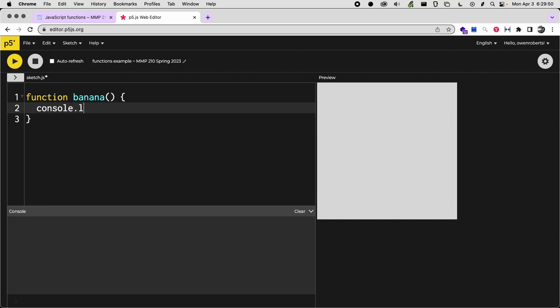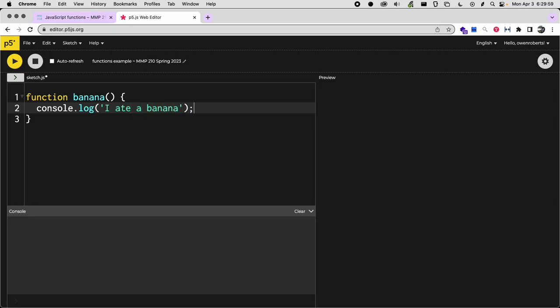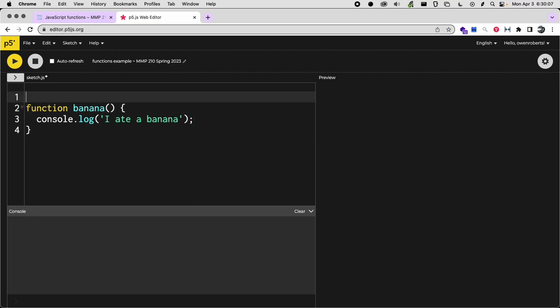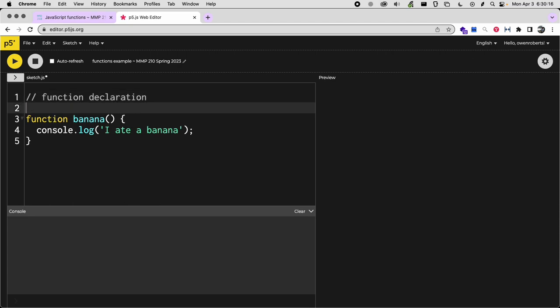I'm just going to use the console, and I'm going to say I ate a banana. And when I run this code, if I hit the play button, even though I said console.log here, notice that nothing happened. That's because this is just a function declaration. This is basically declaring what the function is and what I want it to do.